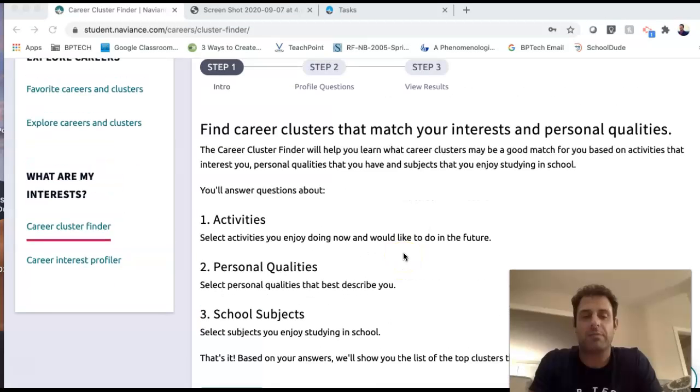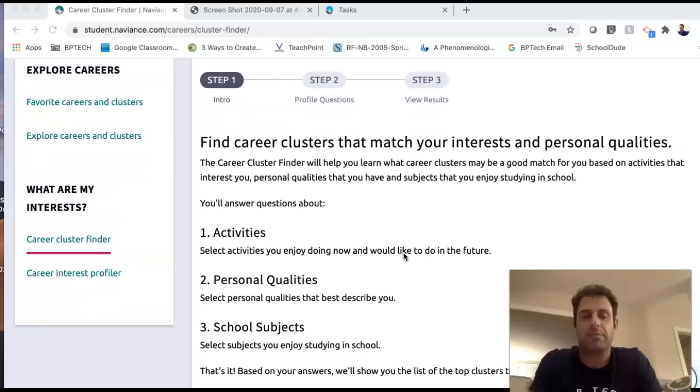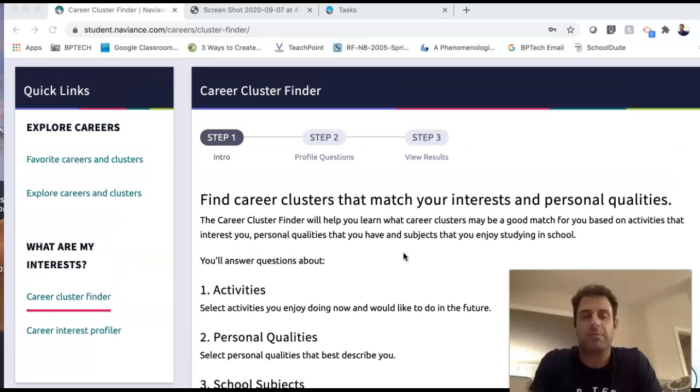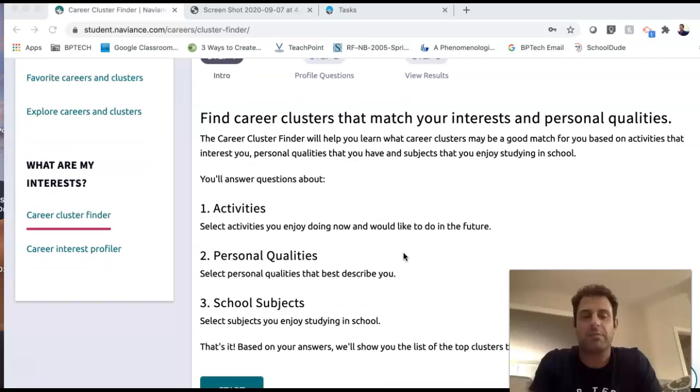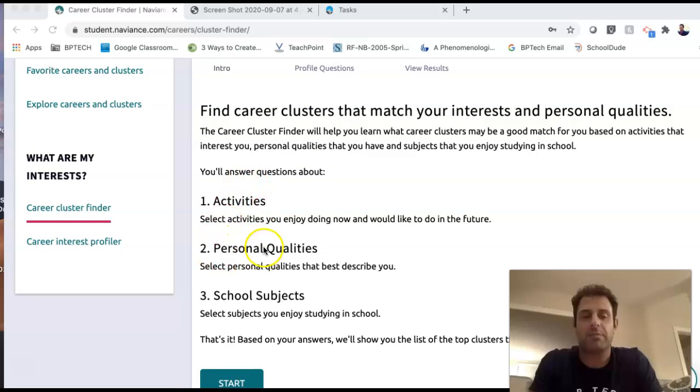From here, you're going to see that there are a few steps. This Career Cluster Finder survey is about 3 steps, and it goes through 3 different types of things that you have to fill out. One of those sections is going to be activities, and it's going to talk to you about your personal qualities and school subjects. Basically, it asks you different questions about each of these.